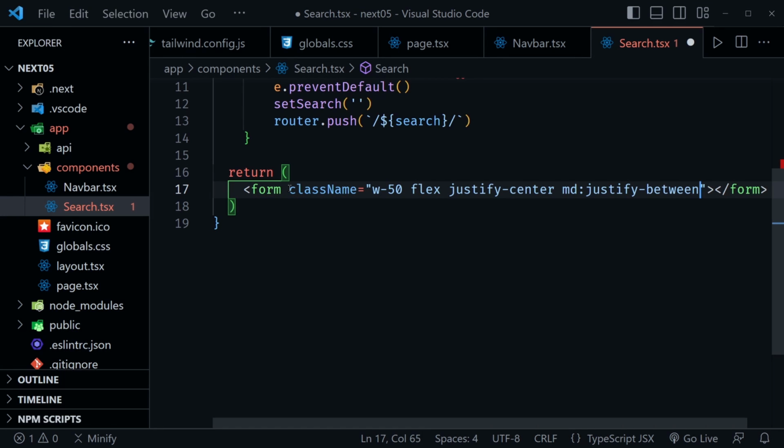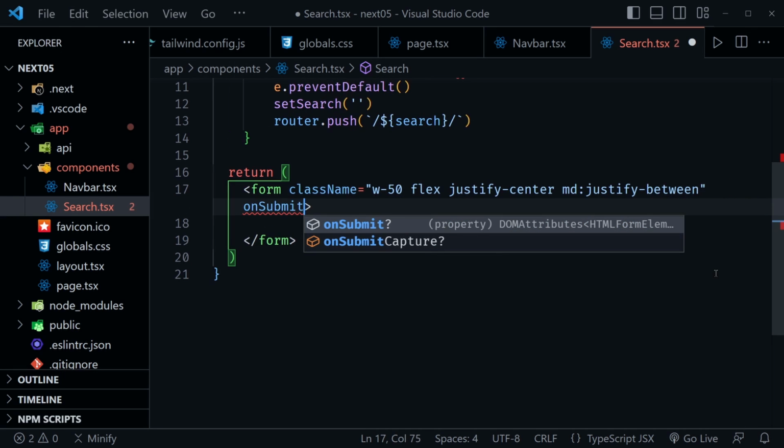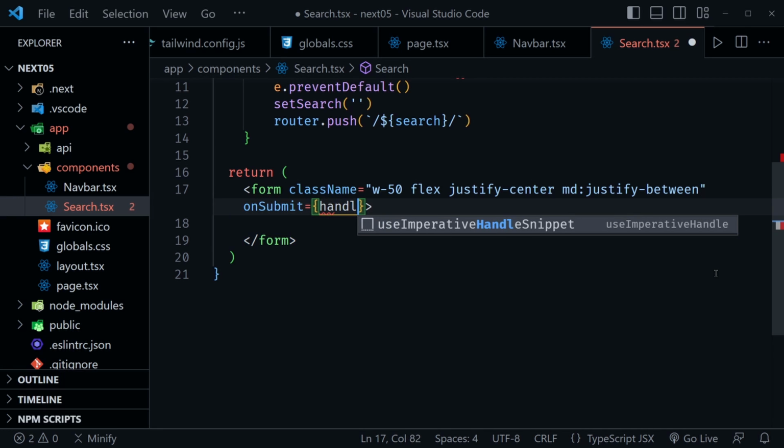Now, anytime you just want to pause the video and copy my classes, or copy them once again, as I mentioned, from the source code available at the link in the description for this lesson, you can do that as well. Okay, after that, we also need the onSubmit handler. So we'll say onSubmit. I'm going to press Alt-Z so this wraps down once again. And we'll just pass in our handleSubmit that we created.